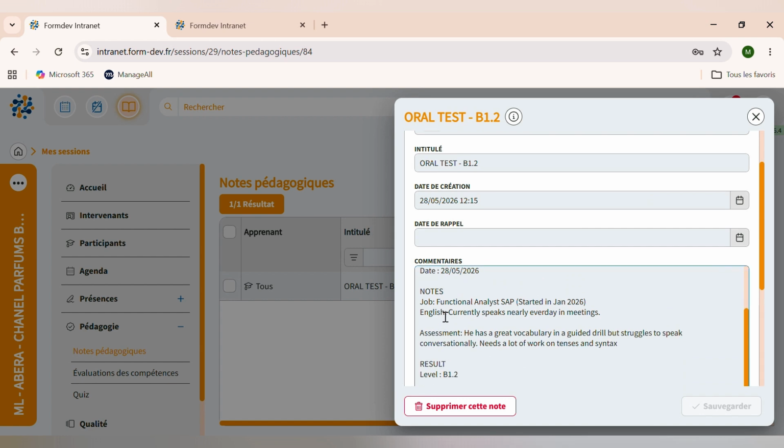She gave us some information about his job, how often he speaks English, says he's got great vocabulary in a guided drill, but struggles to speak and needs a lot of work on tenses and syntax. So here we have the result of our oral test. So B1.2 on the CEFR scale.